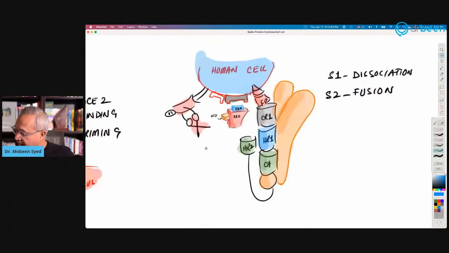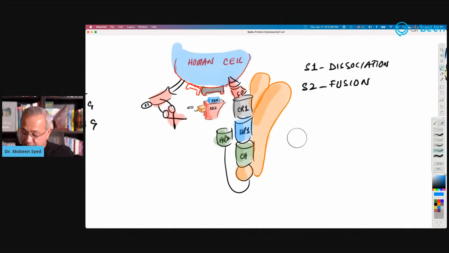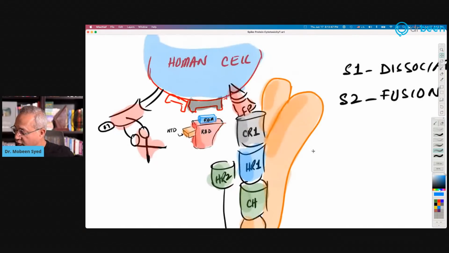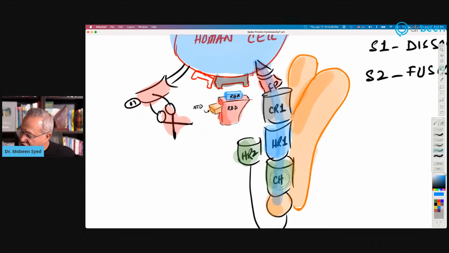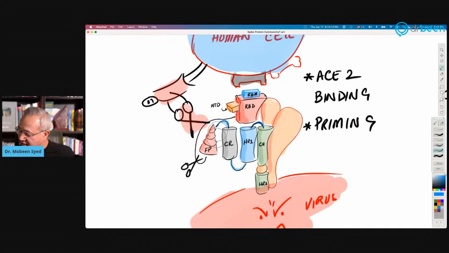If you see here, in this diagram, for your viewing pleasure, I was actually drawing this. I enjoy drawing. So this is like a little kid who is just drawing, and I enjoyed it. So if you see here, this is the S1 unit. It has been disconnected from the S2 unit. And if you see the S2 unit, now it's changed. It has become a straightened spring-like structure. Let's go back for a second to see here. Over here, the S2 unit is all this coily thingy.